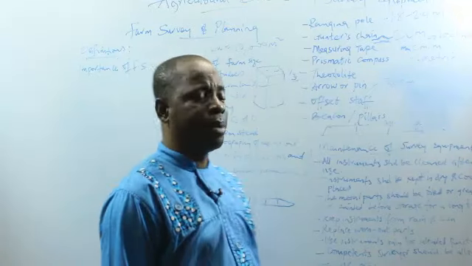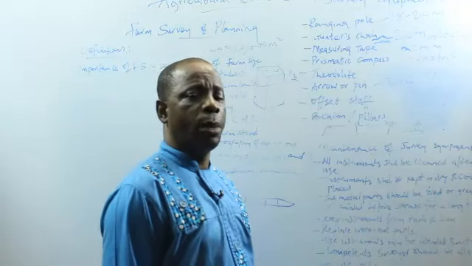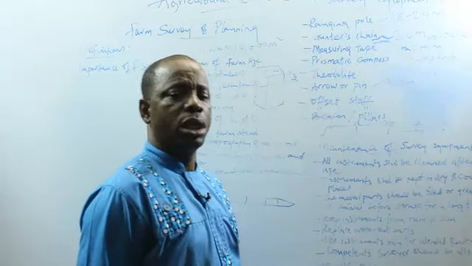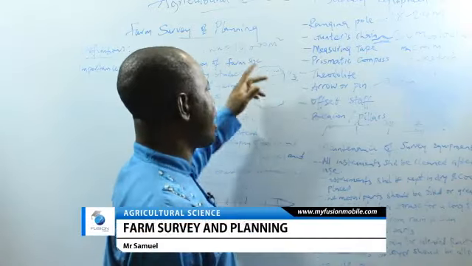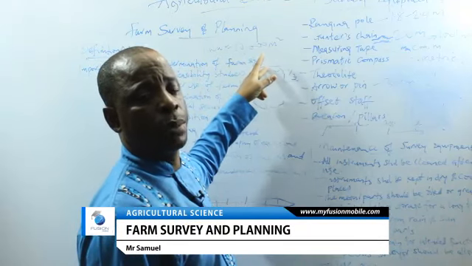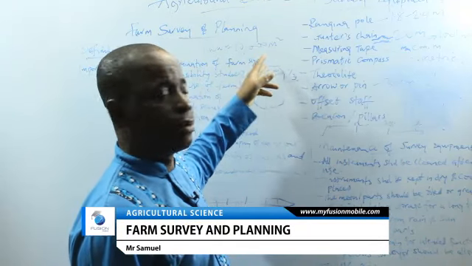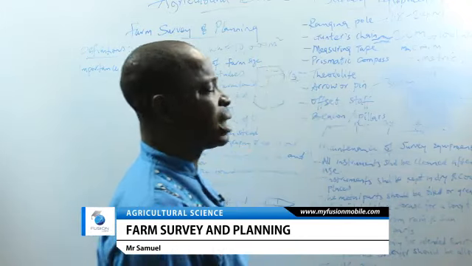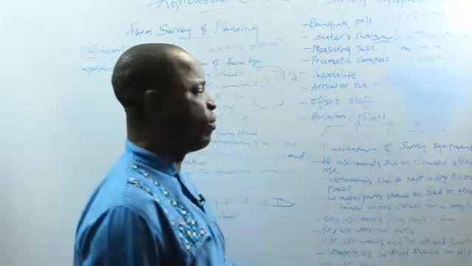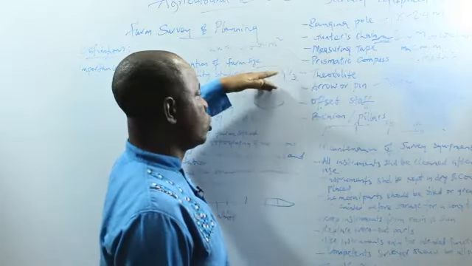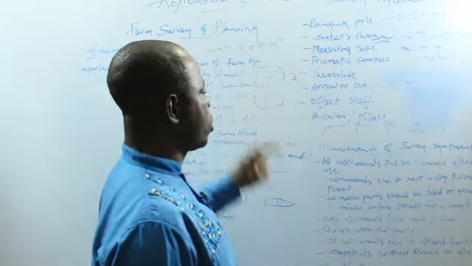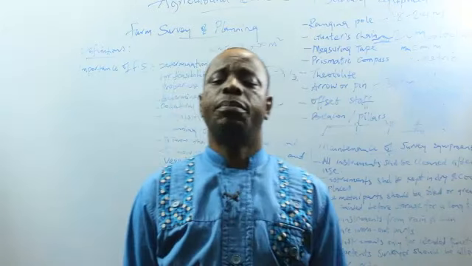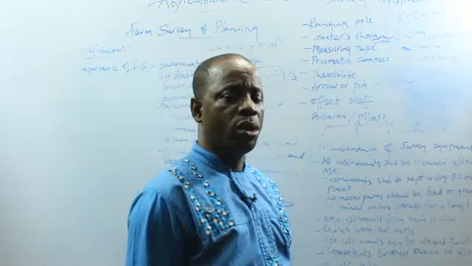The next one is beacon or pillar. A beacon or a pillar is a rectangular concrete block which is used to denote a survey land. Normally, the concrete block carries an inscription on the edge which has relationship with the survey plan. Then the beacon or pillar is planted into the soil with 1/3 of it exposed to the surface and 2/3 remaining in the soil. What's the use of beacon or pillar? It is used to identify survey land. It's also used to represent boundaries between 2 points or between 2 farmlands.